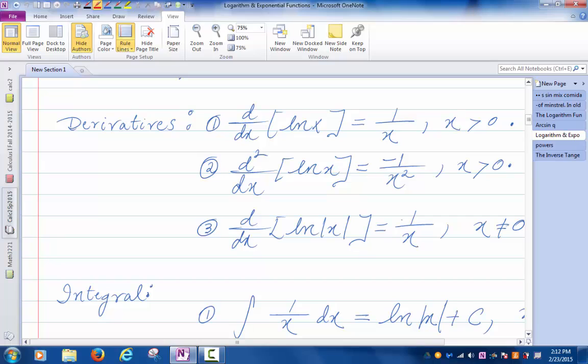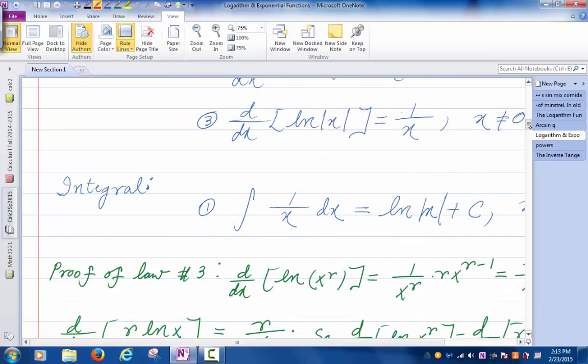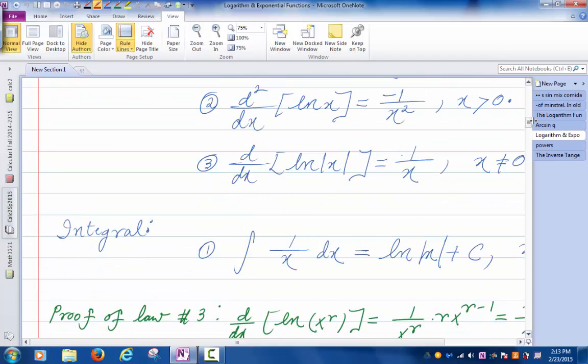And also I showed to you, if I take the derivative of ln of absolute value of x, that is equal to 1 over x. Now this makes sense as long as x is not 0. This also makes sense for negative x, because when I take the absolute value of a negative x, I get positive, and I can apply log to it. But I cannot apply ln to 0. Is everybody clear?